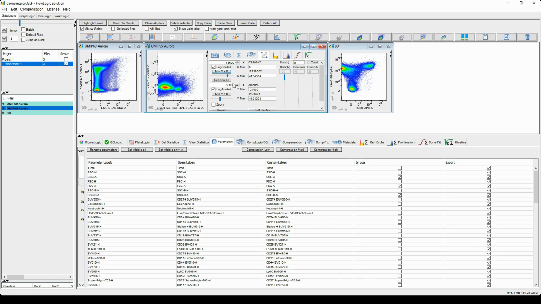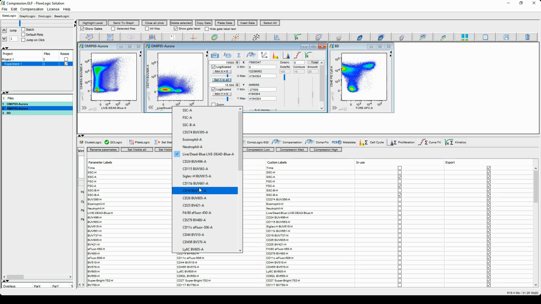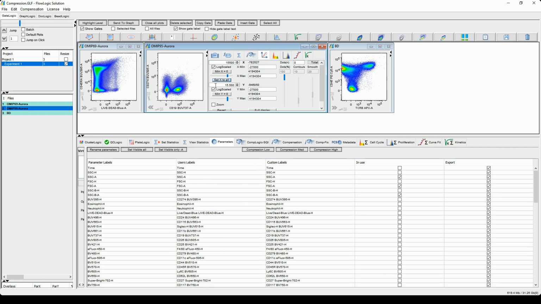Now, maybe this compression doesn't work well for all parameters. We use set X to all parameters, so we set this value for all parameters. We do a quick check, and we can see that probably here the data is a bit too compressed. So we can decompress the data very easily.